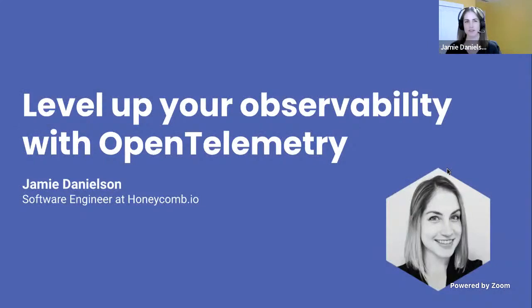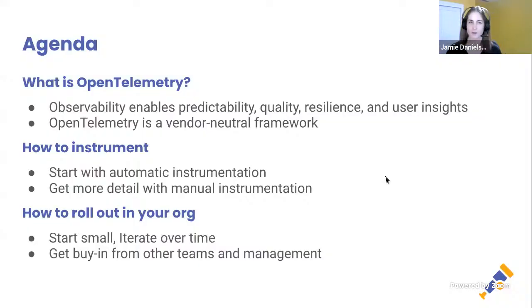And as mentioned before, we are leveling up our observability with OpenTelemetry. We have quite an ambitious agenda today, so I'll try to get through all of it, and hopefully some of it is at least interesting and gives you something to take back to your teams. We're going to start out with looking at what is OpenTelemetry. We'll talk about and actually do some hands-on coding for instrumenting your systems. And then after that, we'll talk about how you can roll it out in your organization.